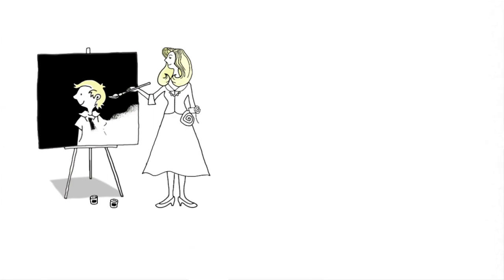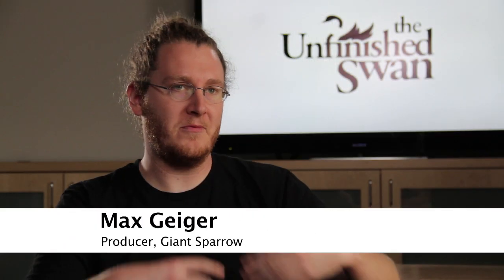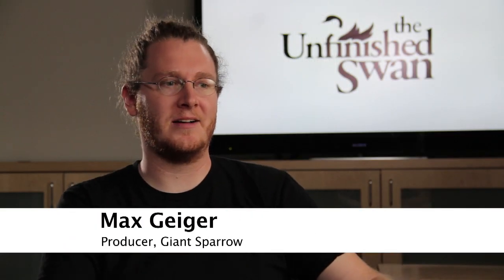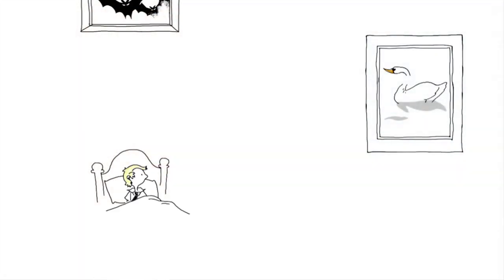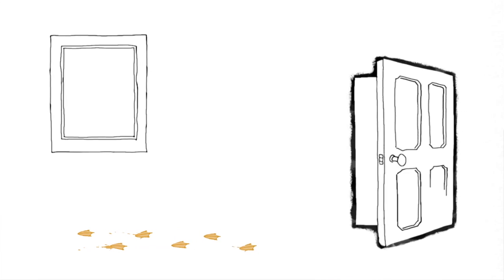The story of the Unfinished Swan is a story about an orphaned boy, Monroe, who has lost his mother. And the last thing that she has left in the world is this painting of the swan that she never finished. And one night the swan gets up out of the painting and wanders into this fantastic world. And Monroe follows the swan in an attempt to catch it, an attempt to really hold on to the last thing he has of his mother's. And then along the way, he learns more about the different worlds that he is wandering through, and at the end, hopefully, something about himself.